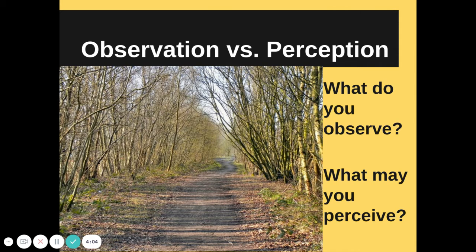So if you're looking at this picture right here, think in your mind, so you can say it out loud, nobody's there. What can you observe? So what do you see? So when we're talking about observations, you're just telling plainly what you see, not making any inferences or saying what you think it might be. In other words, you're saying there are a lot of trees here. There's leaves on the ground. There's not very many leaves on the trees. Most of the foliage is brown. Very little green. All of those are things that you observe.